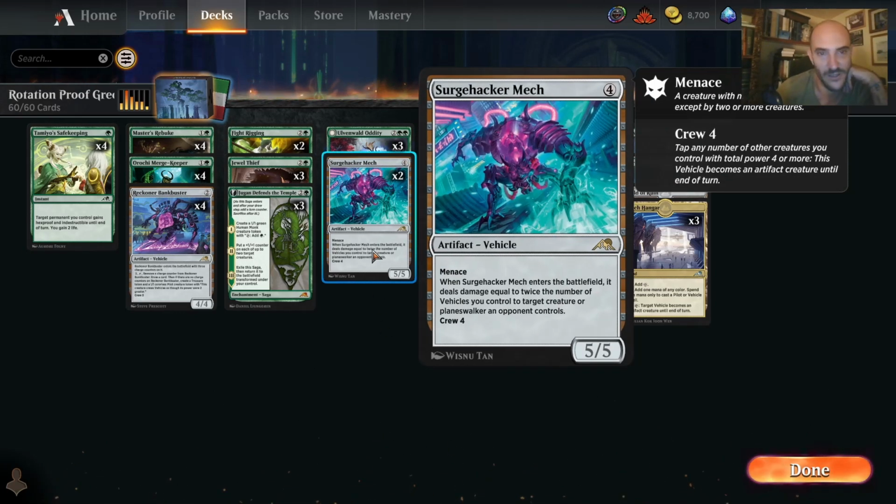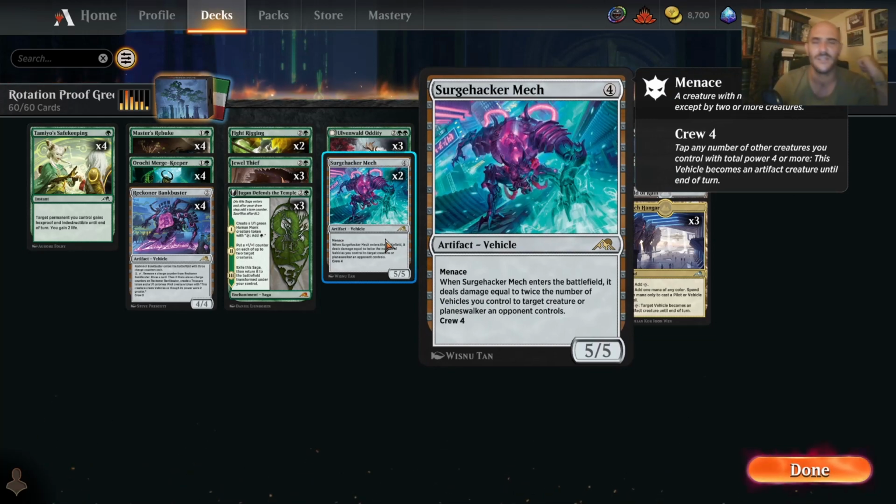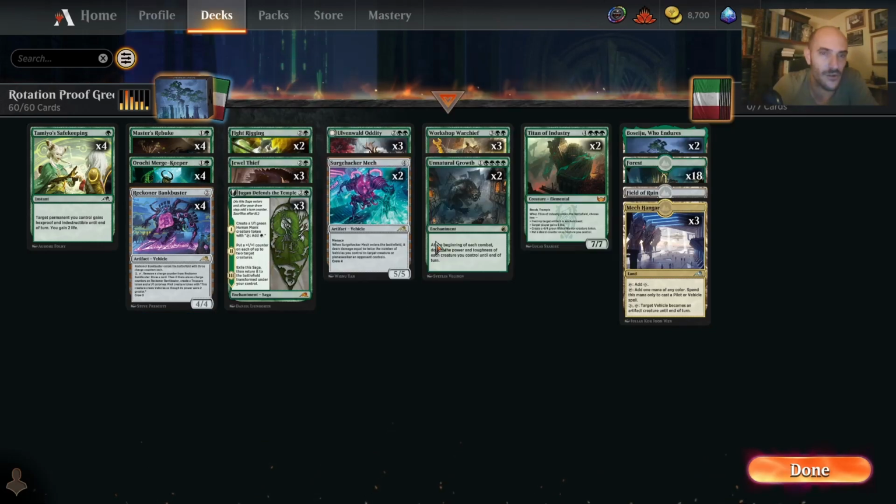And Surgehacker Mech is also just great. Being able to also be a bit of a removal spell, and then just having this 5/5 that can still swing in after a sweeper is just amazing. So those are our vehicles.